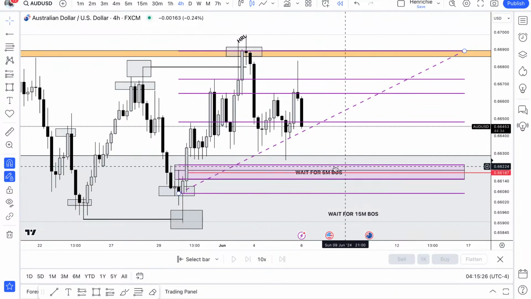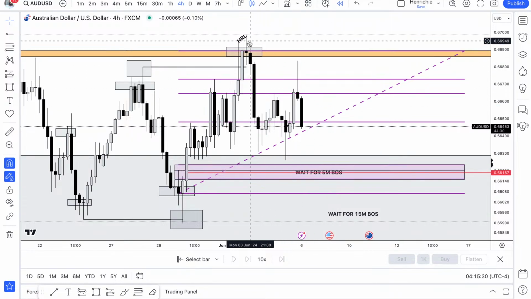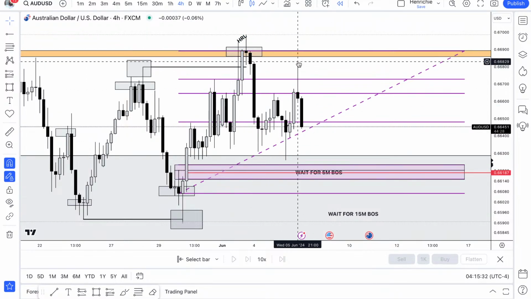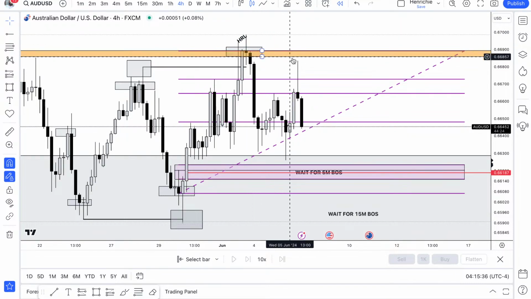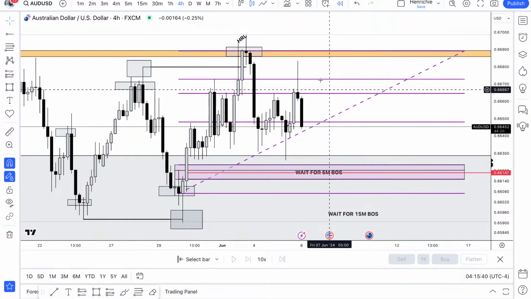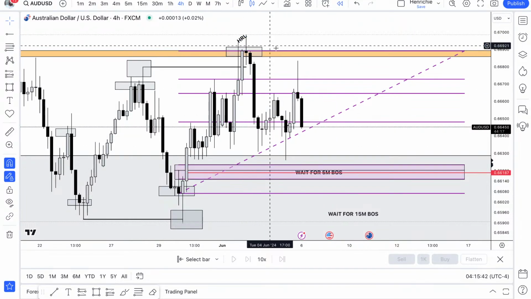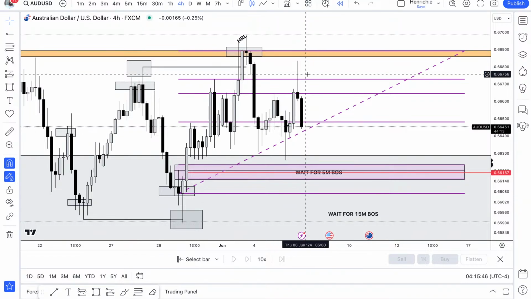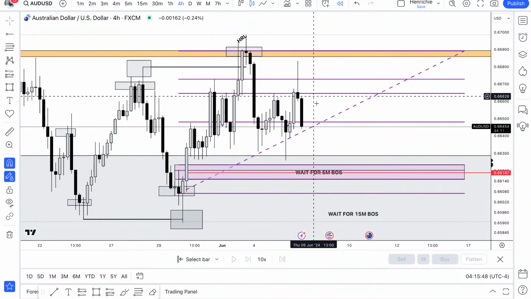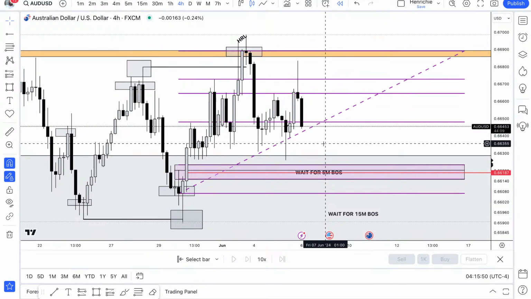If we do catch a good setup from here, first thing we'll be targeting would be this low resistance liquidity, high resistance right here. That's the first target. And from here on the 5 minutes time frame to this key level will give us a minimum of 1:7 to 1:10. Minimum. And we're not just going to enter with a 5 minutes time frame. We're going to enter with the 5 minutes time frame, our first entry. Our second entry is going to be with the 2 minutes time frame.